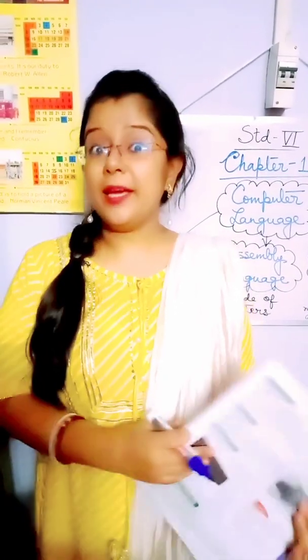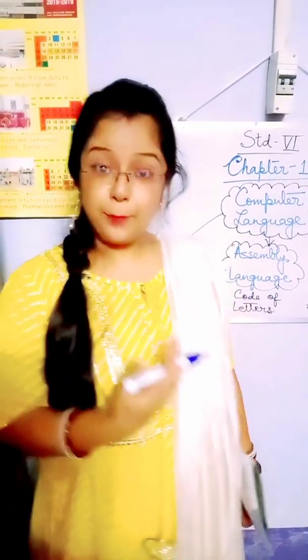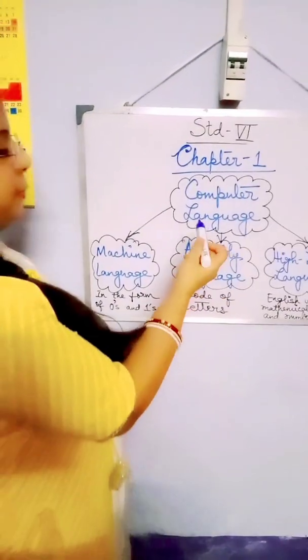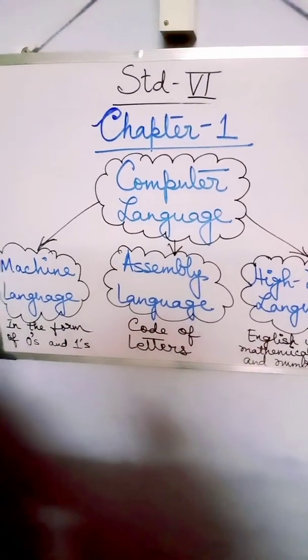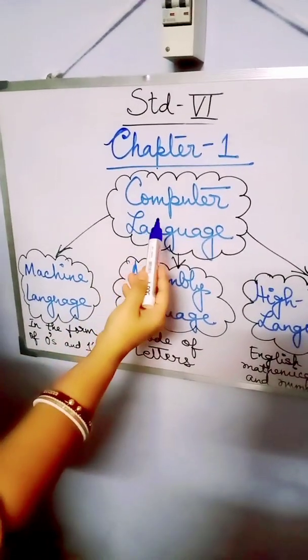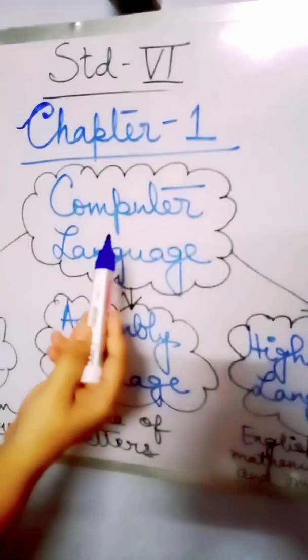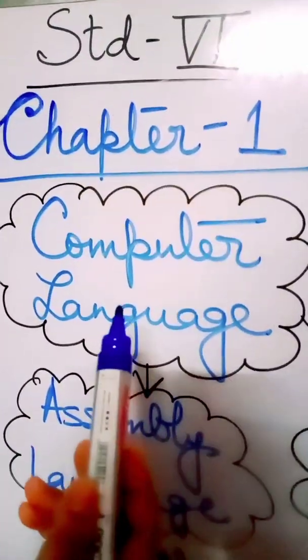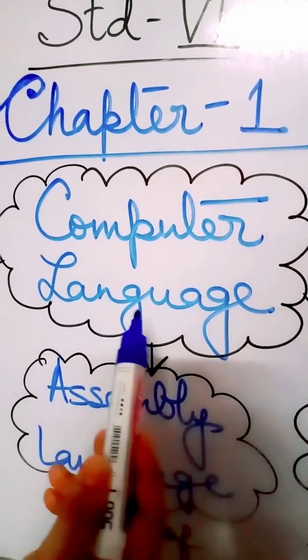Students, as we communicate with one another using English words, the computer has a different language through which we can communicate with the computer. A programming language is a system of commands used to develop programs for computers. A computer program is a set of instructions for the computer.